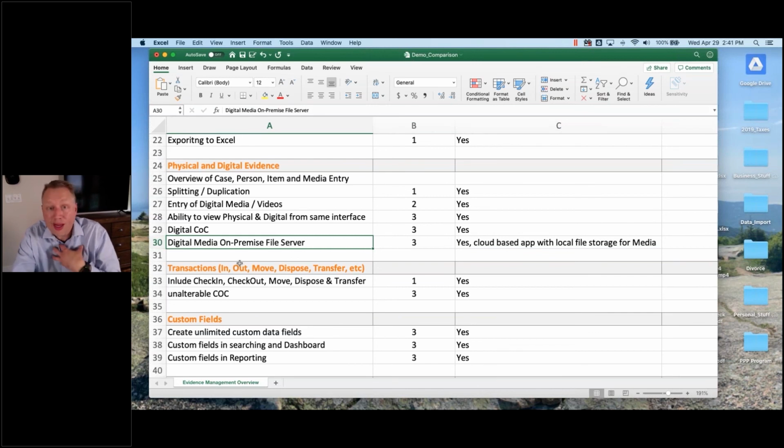Speaking of us specifically, we have a cloud-based application, but we have two components. You can store the media in the cloud, or you can store it locally on your own infrastructure and still use our cloud component. So that's my answer to that. For the purposes of what we're trying to accomplish today, that's a question you should ask the vendor. Absolutely.